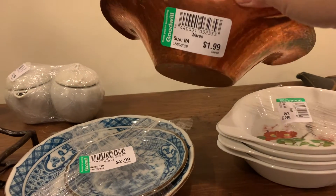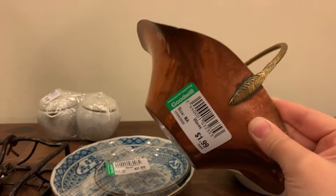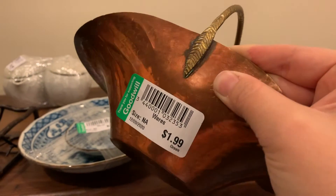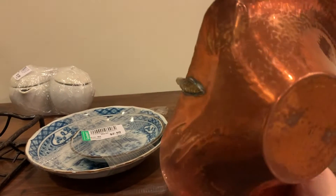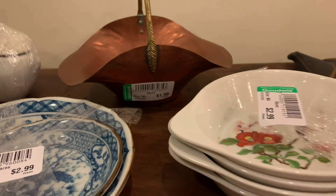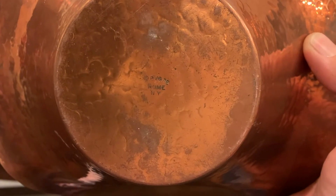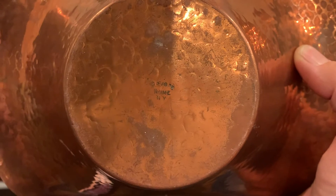So tell me about this basket. I love this little copper basket — it looks to me like it was hand forged. Look how delicate the handle is, and the little feathers where it connects to the base of the basket. Usually copper is not that delicate — you don't get those pretty shapes like that a lot of times with copper; it must be harder to work with. And that was only $1.99. It has a mark on the bottom — it appears that says Revere, Rome, New York. That's cool; we'll have to look that up. That might be the sleeper of the day.